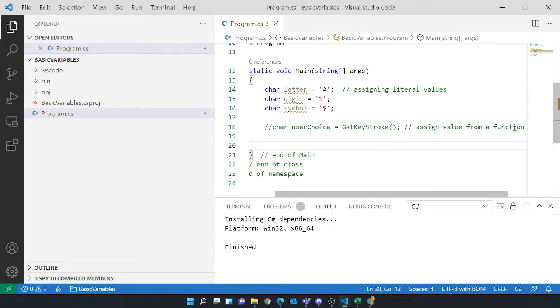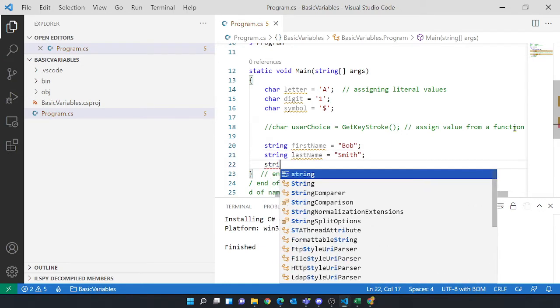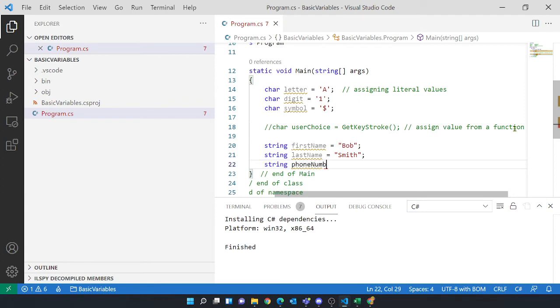Let's create a string. We'll create a string variable called firstName. I'll set it equal to Bob. Hey Bob. I'm going to create another string, lastName. We'll set it equal to Smith. Bob has a really common name. And we could set up a string for our phone number. Some people would say, well, a phone number should be a number. Well, oftentimes we put special formatting characters in them that make them not be valid as numbers.